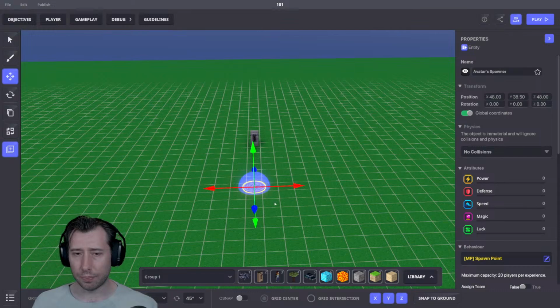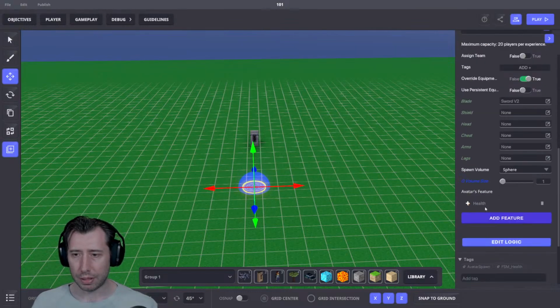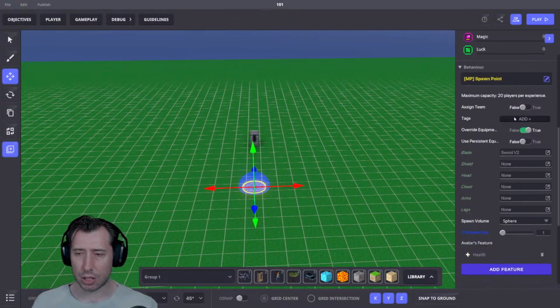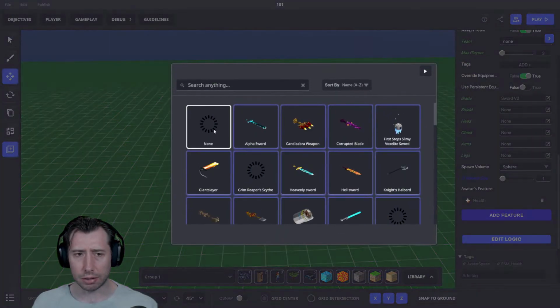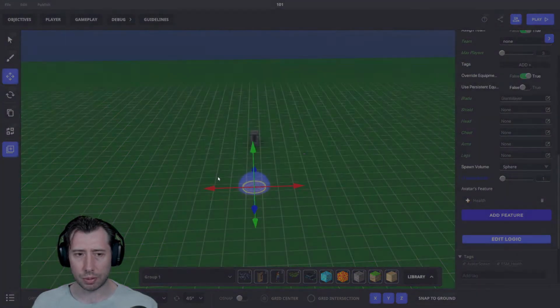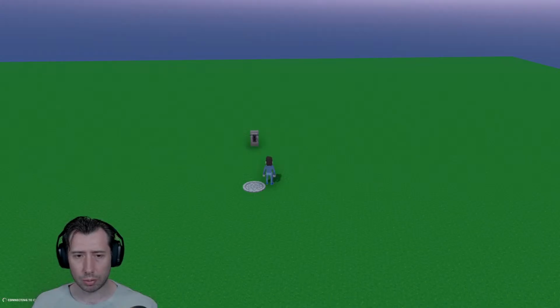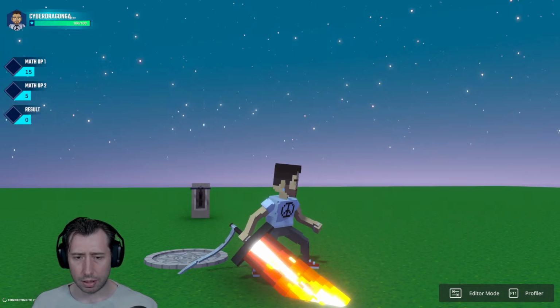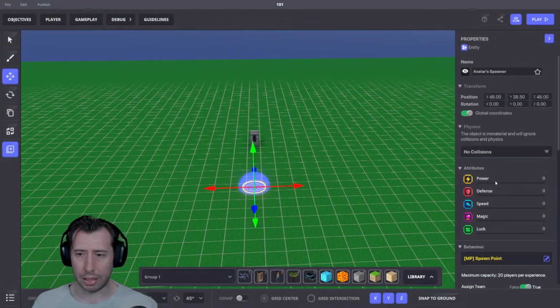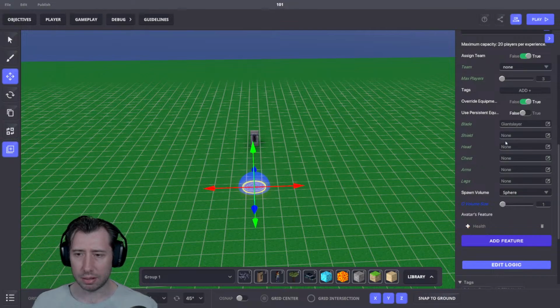One thing we can do is click on the spawn point. And here's some settings you can change on the avatar. You can add tags, assign a team to it, that sort of thing. You can change the starting gear of your avatar this way as well. So if I want to start with my giant sword, I can. You just do that in this place here.